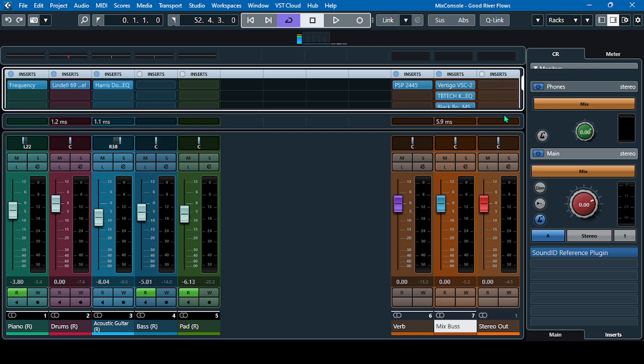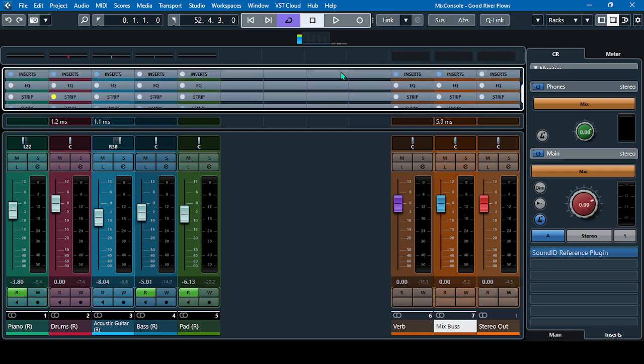For me it's best to put the Sound ID Reference in the control room. Why? Because even if this one is engaged and you export your mix, the Sound ID Reference will not affect your mix. So it's better to put it in the control room.